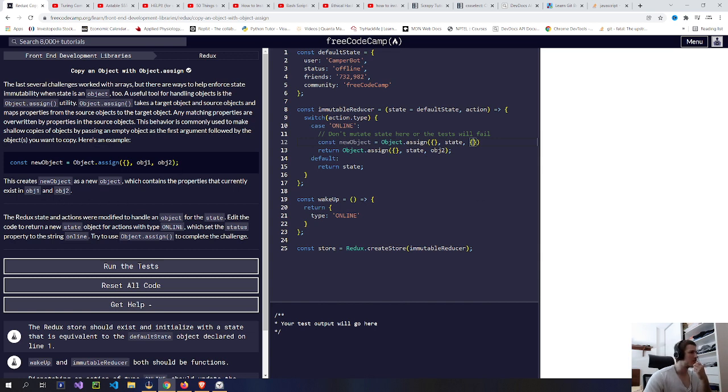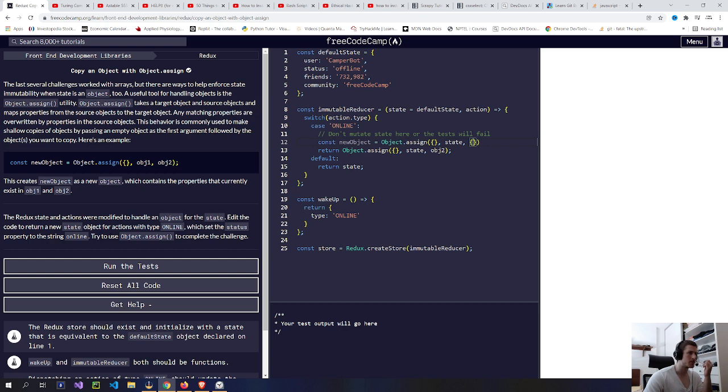The Redux state and actions were modified to handle an object for this state. So it's gonna take an object for this state. Edit the code to return a new state object for actions with type online.